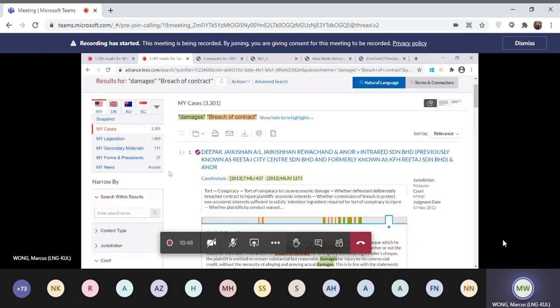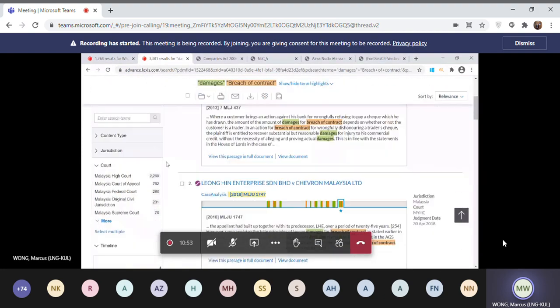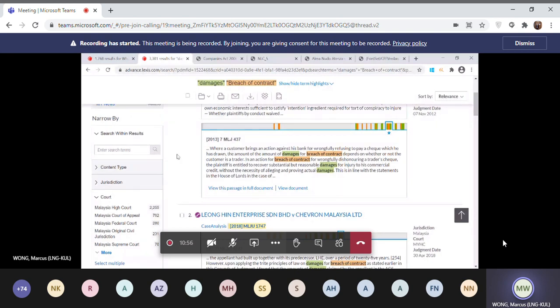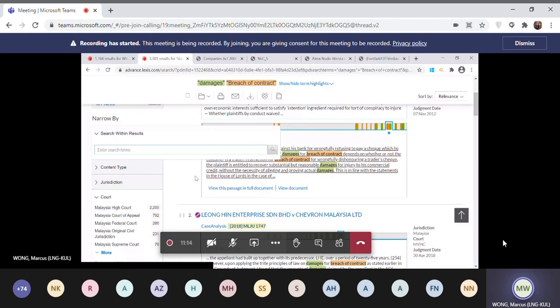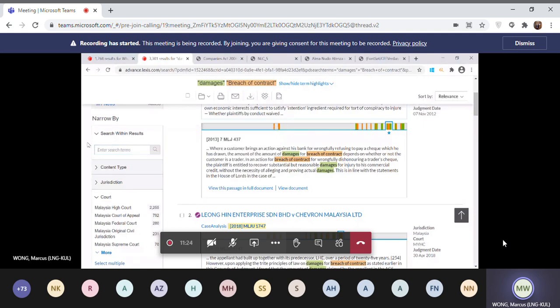So up next, other than your content filtration over here, you would still be able to narrow your results just by using the filtration over here. What do I mean by this is, let's say, for example, you would like to add an additional search term on top of what you have searched for. Let's say in this situation, damages, breach of contract, and you want to add in maybe exclusion clause, you can do so as well, and you click on search. What happens then is that the results will then reset, or change, based on what you have added in here. Okay, so this one is for your search within results feature.